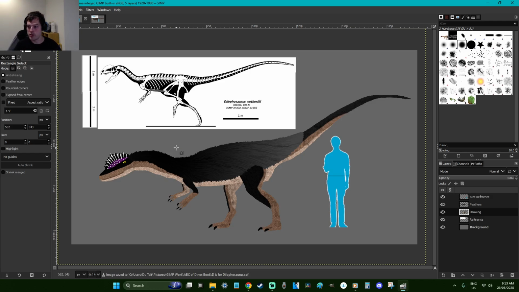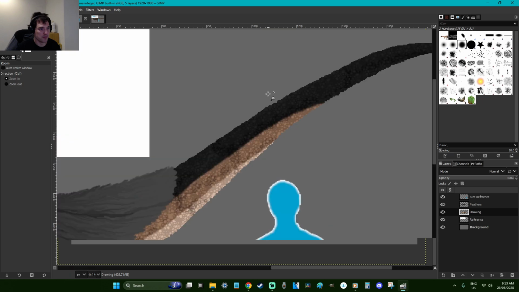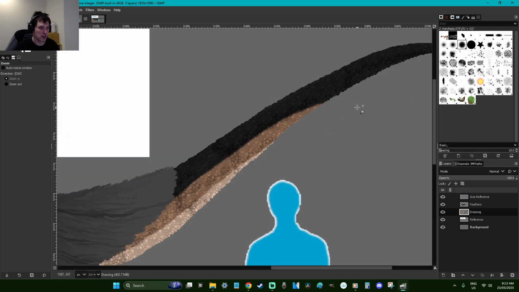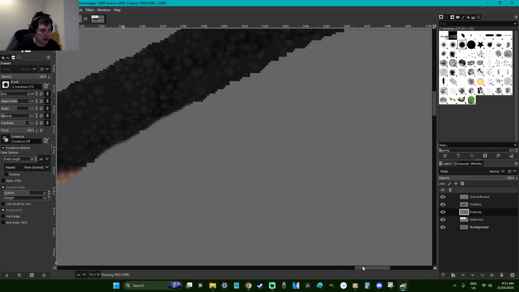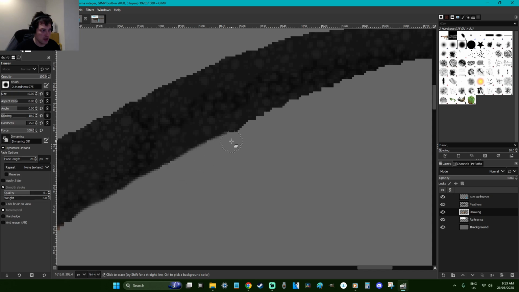Mohawk Dino, or just a very big chicken. It does look vaguely chicken-like. Then again, it's got the head crest and everything, so... Dilophosaurus be funky like that. Let's see, so if I do this now... Just make the tail less pixely, that'll be good.